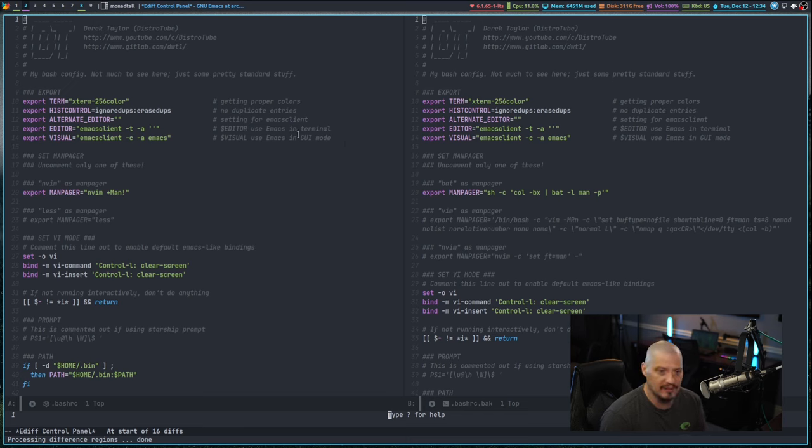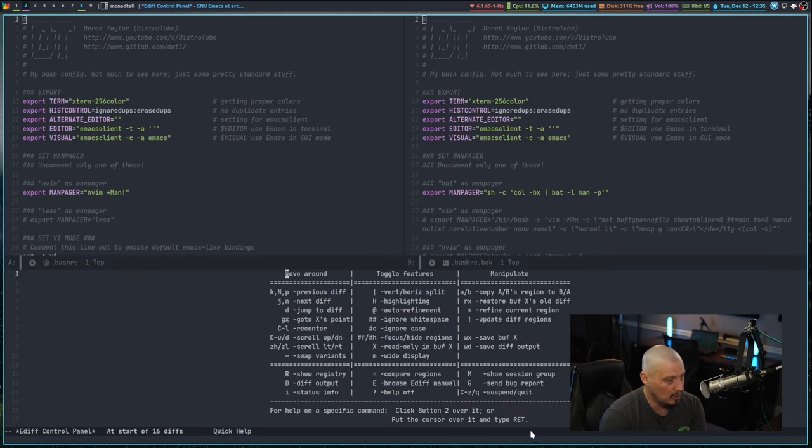I like this side-by-side vertical split. So this is not the standard. Again, the standard, unless you change it, is a horizontal split, but I'll show you how to get to that here in a second. And you see at the bottom, I have a horizontal split, and it says type question mark for help. So let me do question mark, and then I get some key bindings, and you can see I can go to the next diff with N and the previous diff with P. I also have a J and K set here. I added J and K for bindings to that.